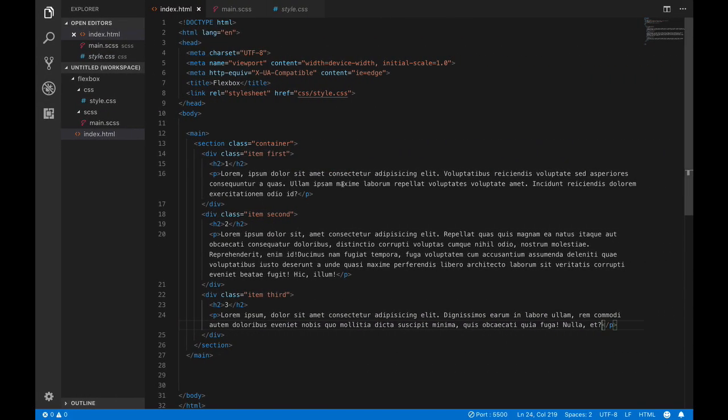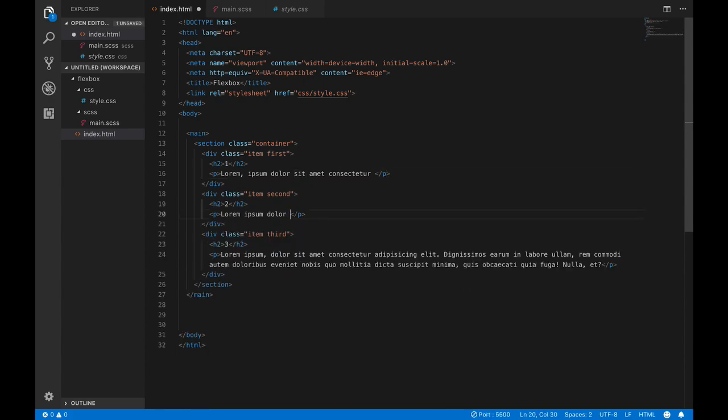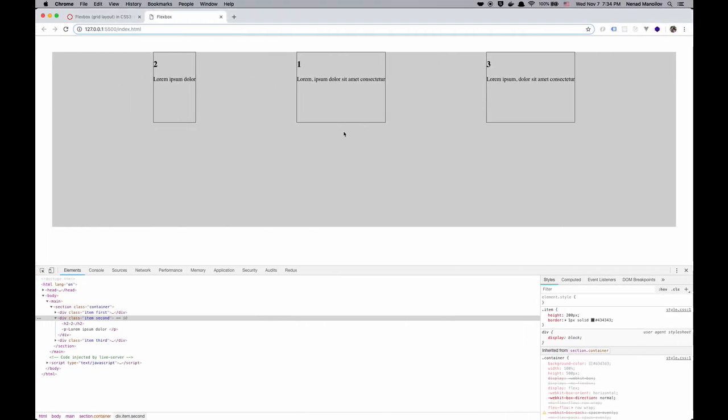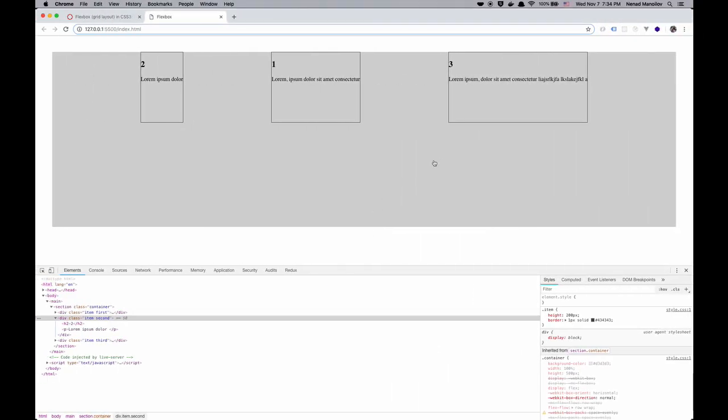Let's just cut some words out so they stay in one width of the screen. Let's make this one a little more content. So they have different widths now.